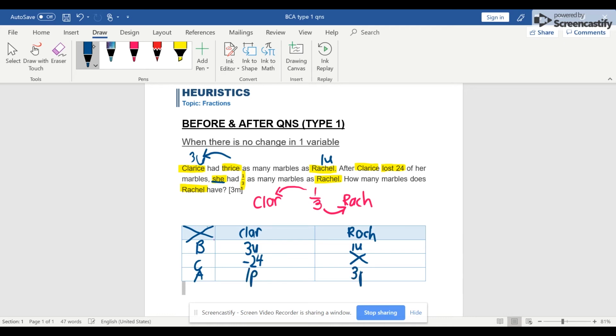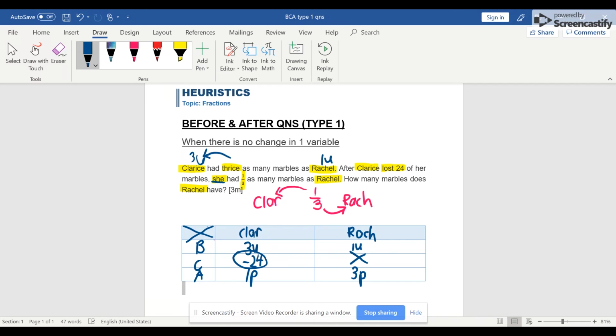Okay, and you'll be asking, why is it parts? Why isn't it units? The reason is because Clarice has lost some marbles. And because of the fact that she lost over here, when you have a loss or a gain, basically the numbers will change. So if the numbers change, therefore the units will also change, right? So units will change from units to parts because this is only fair. If you experience a change like a loss or a gain, we have to change from units to parts. Okay, it is only fair.